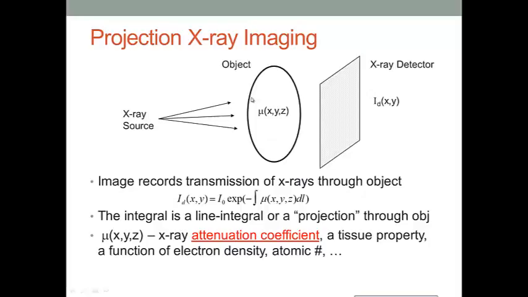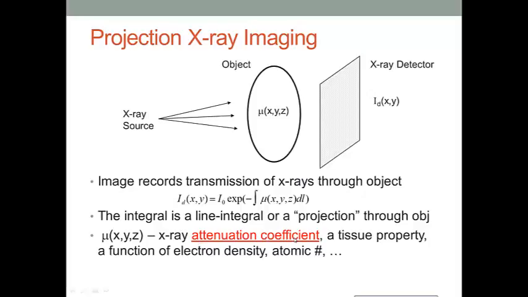When the X-ray passes through the human body, some X-ray will be absorbed by the human body. Some X-ray will not be absorbed, will pass through the human body, then come to some X-ray detector. Because the human body or the animal body have different attenuation coefficient. That means when the X-ray comes to this human body, some X-ray will be absorbed, so become weak. Some is not absorbed. So different locations of this human body have different attenuation coefficient.